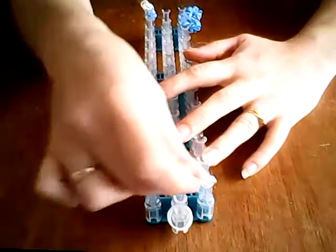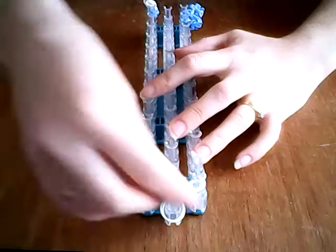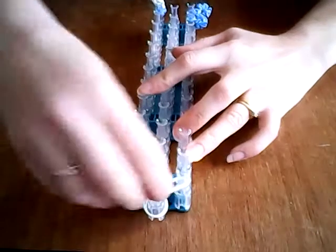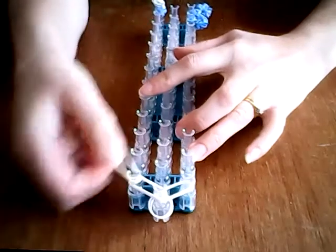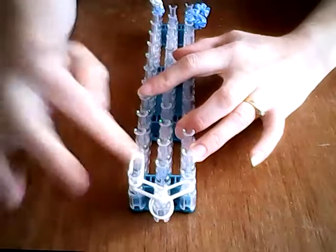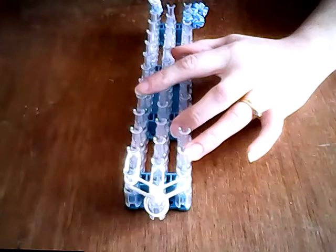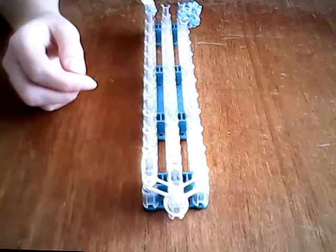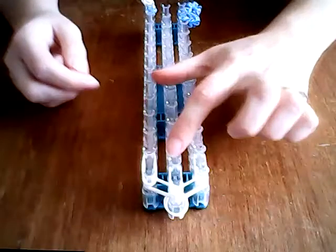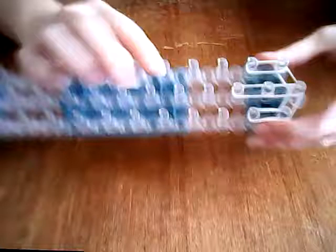Double white bands are going to go from the side second to the centre second, and exactly the same the other side. And then taking double bands, we're going down across this row and pushing them down as you go. Like that. And then we're going to go down another white in the middle, like that. So you should have this, and this will be the bandage on top of his head.